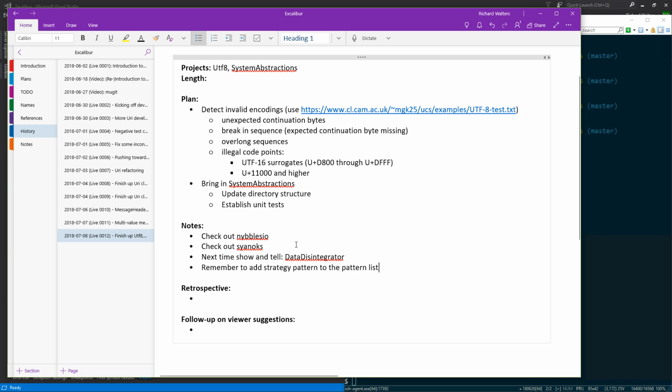So after the stream, I'll take a lunch break and get in some retrospective of how the stream went, and then I'll set up the plan for the next stream, which will probably be a little bit more of system abstractions and probably show off this tool. I'll think about if I want to do some actual new code or just focus on this component and get it all finished up. So we'll see. That'll be in like half an hour to an hour.